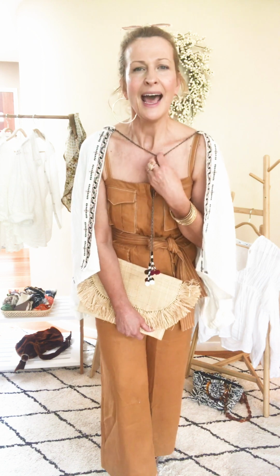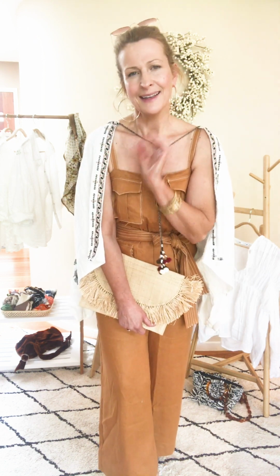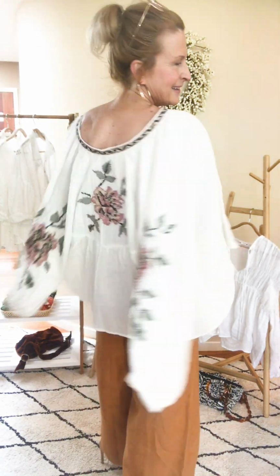Well, how much fun was that? To get summery and breezy with these beautiful white blouses of different textures and shapes. And it's so much fun to experiment with what we already have in our wardrobe, of course, but gee, it's fun to find something beautiful and new that really lifts your spirits and makes you feel so damn good. And this is one of those. I just love it. I hope you found that inspiring and that you can get into your wardrobe and have a little play and get set for summer. Apologies to those in the Northern Hemisphere, although I do love winter, so I'm kind of jealous.